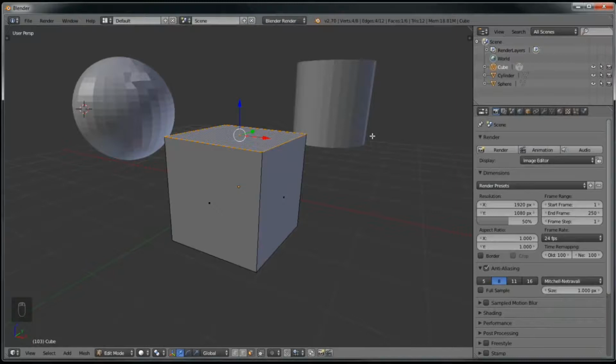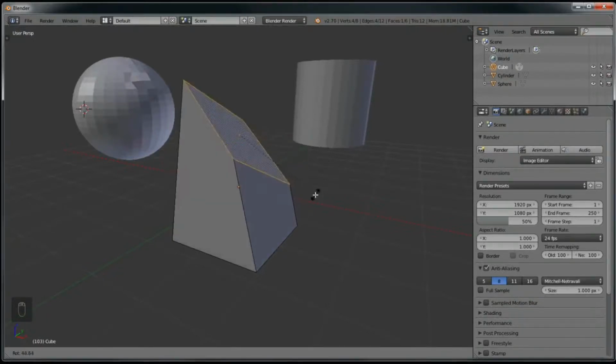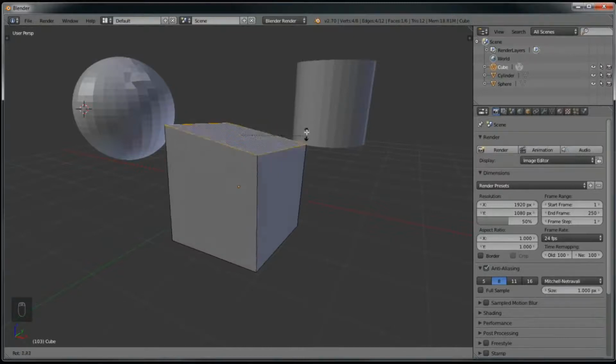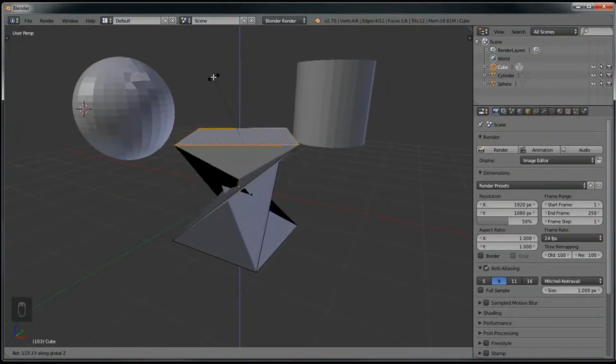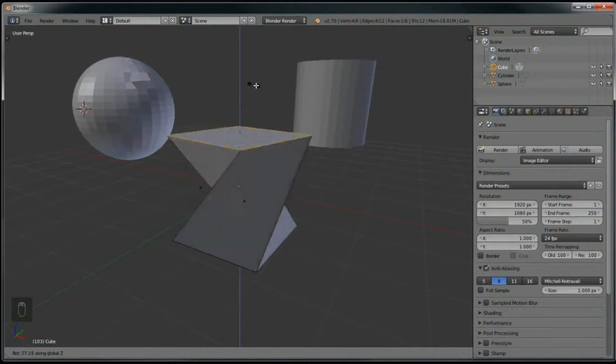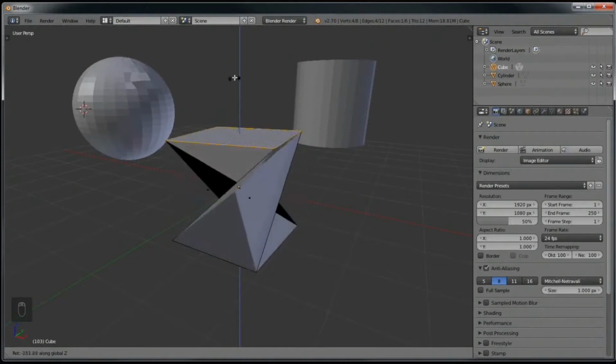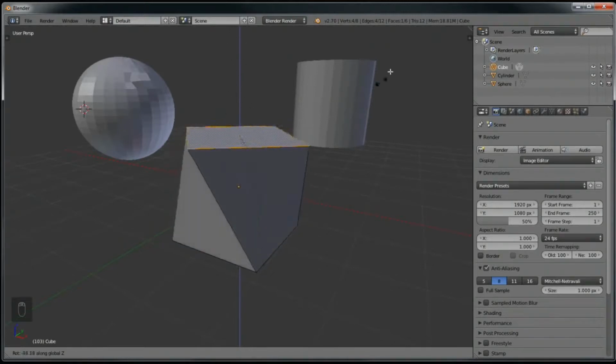But the better, more accurate way to do it is to actually hit R. So now we're rotating, and just like with the G key, we can hit X, Y, or Z to lock it to those axes. So if we want it to move that way, we're going to lock it to the Z axis. Now you can see when I'm rotating and moving it like that, our box is twisting. And to remember which way something is going to rotate when you're hitting the X, Y, or Z axis, just imagine, see how it highlights the Z line right there?